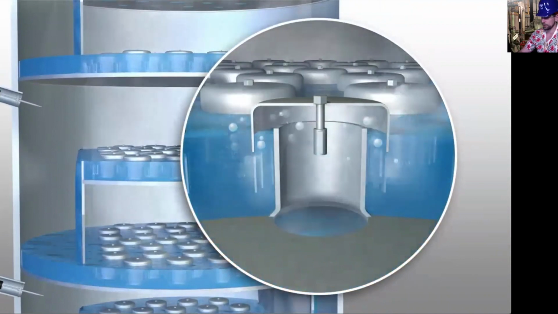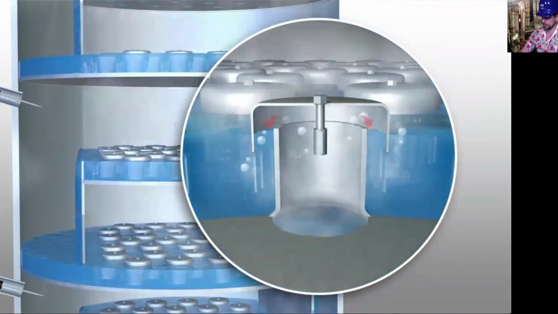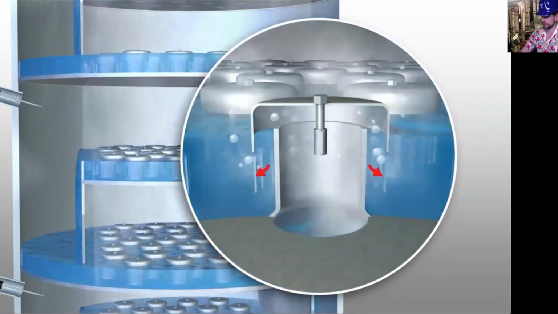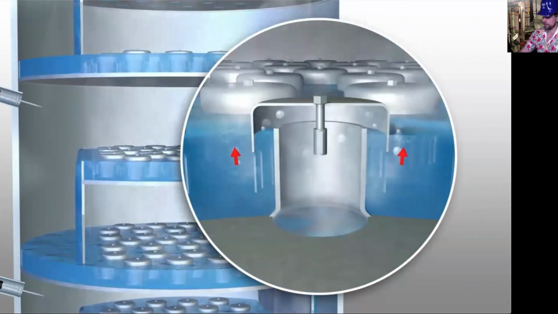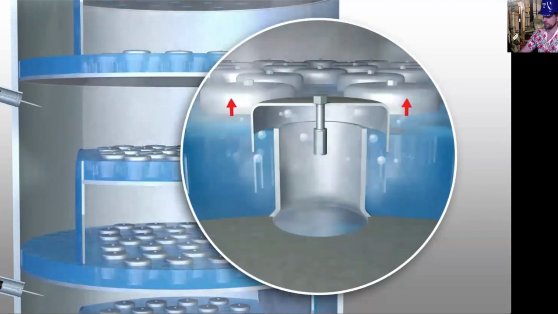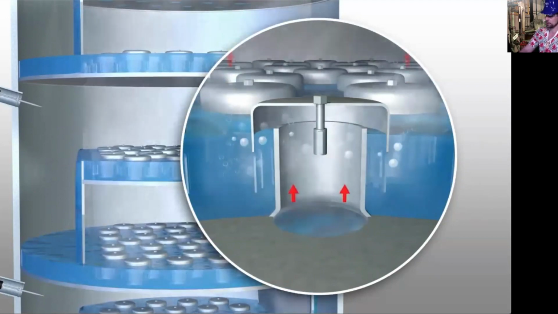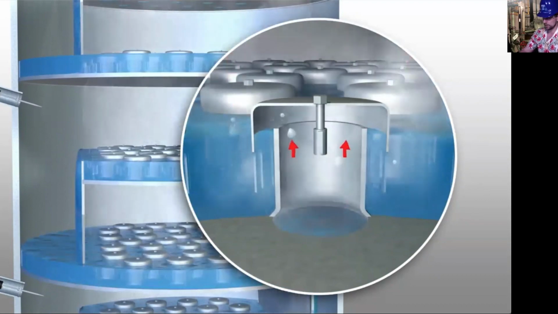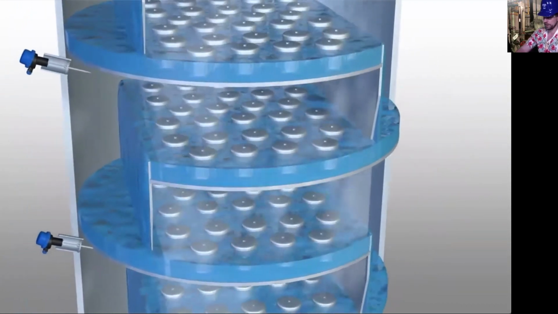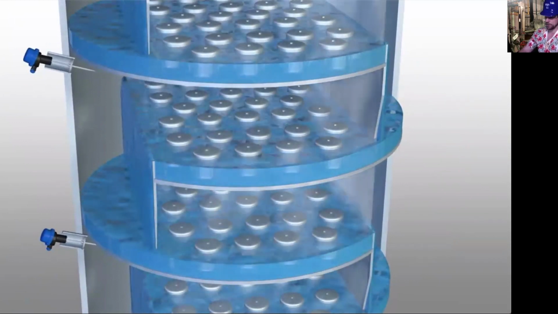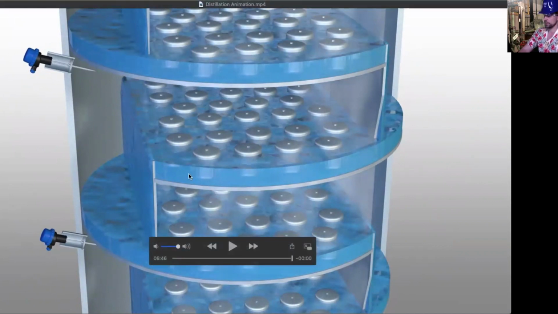So as you can see here, your liquid mixture contains both of the components, and on the tray, as the vapor rises through the bubble caps, the vapor must travel through the liquid mixture to further increase your vapor-liquid separation through the differences in temperature and volatility of the components. So your hotter vapor phase will heat the incoming liquid phase as it bubbles through the tray, evaporating the lighter components to leave with the vapor phase, while the cooling properties of the liquid phase will cause the heavier components from the vapor phase to condense and exit with the liquid phase. So in your trays, that's really where the separation purifies.